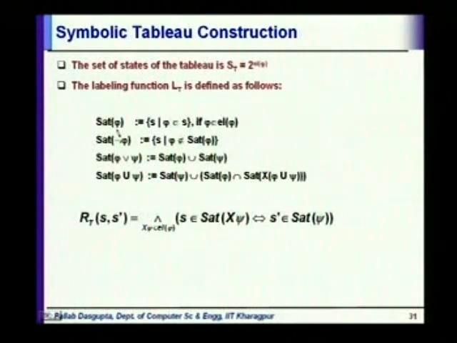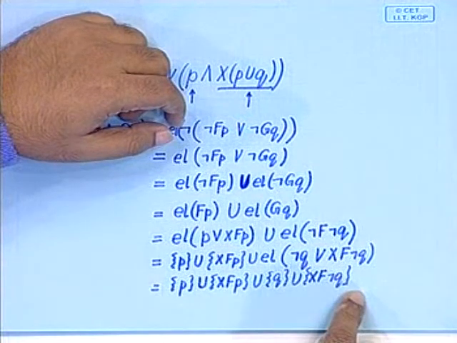So sat var phi refers to the set of states which are to be labeled with var phi. So it is S such that var phi belongs to S if var phi is an elementary subformula. So if var phi is an elementary subformula, then in those states where the state bit corresponding to that elementary subformula is true, they all belong to the set sat of var phi. What are the set of states? The set of states are constructed based on the elementary subformulas. So, if I have k elementary subformulas, right.